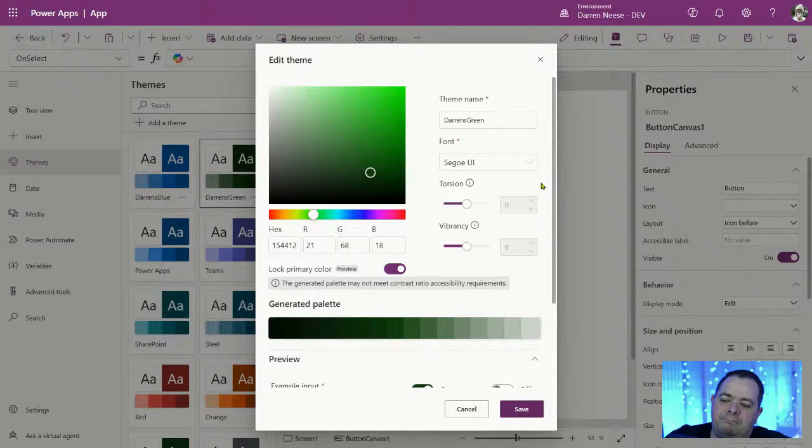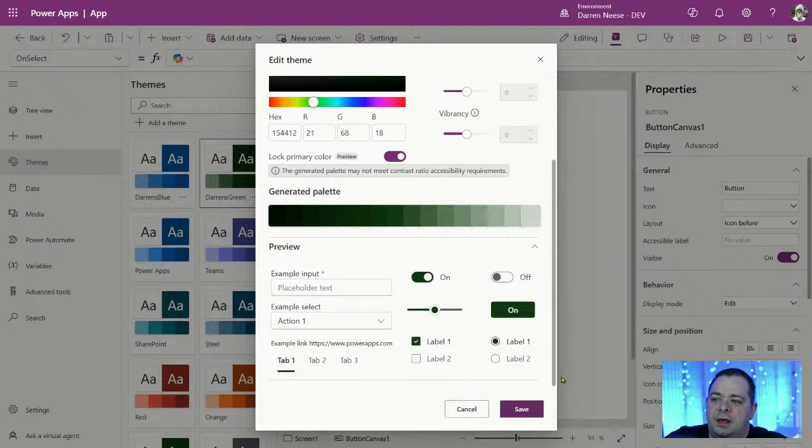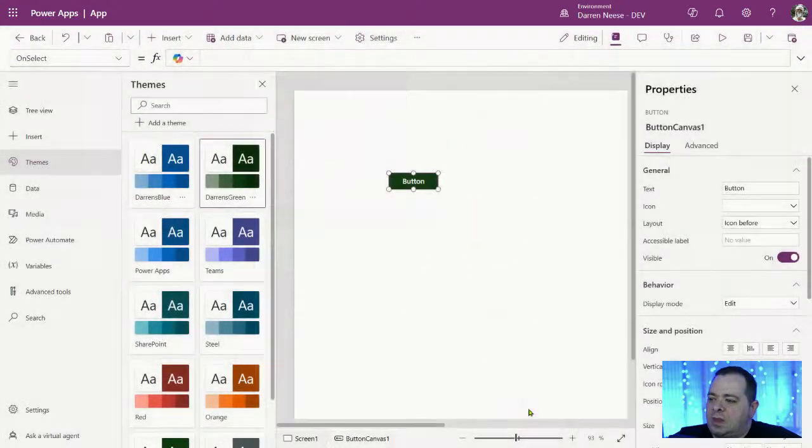I'm completely fine with it. I'm going to create a theming system for me, my viewers, and my customers that buy my templates to have all that. But if Microsoft had all that included, we wouldn't have to do all that. It would just be built into this platform, and we wouldn't have to extend it. But extensibility is the name of the game with any type of platform that you have. I'm thankful that we can create our own and implement those. I'm going to hit save here.